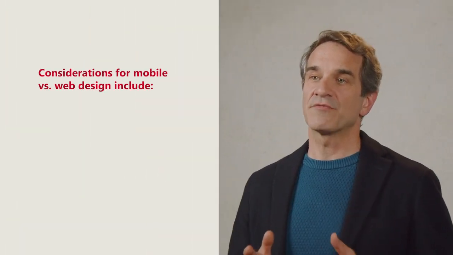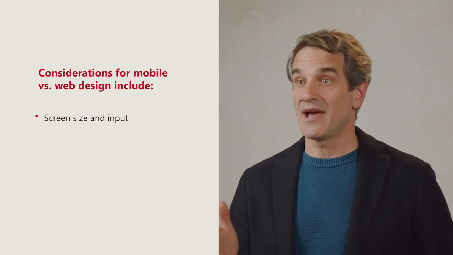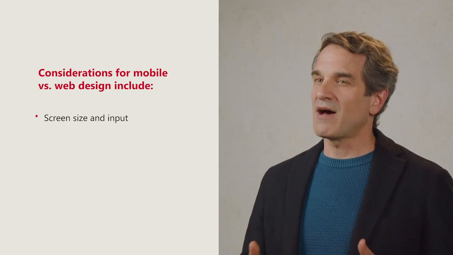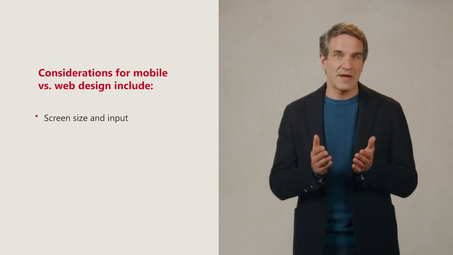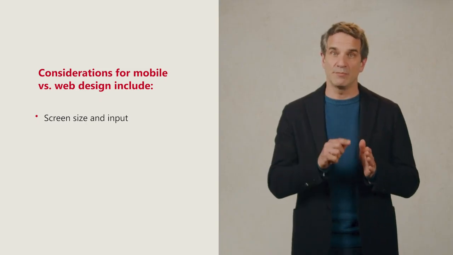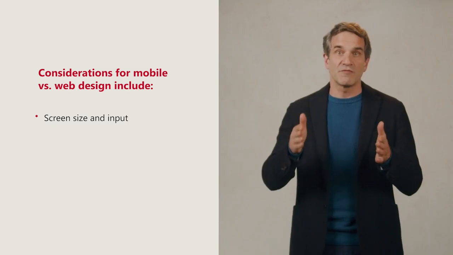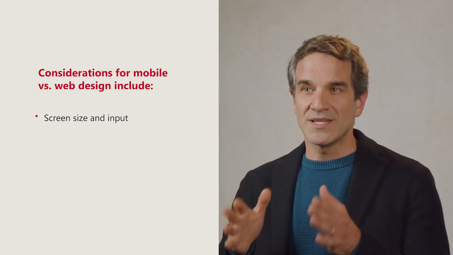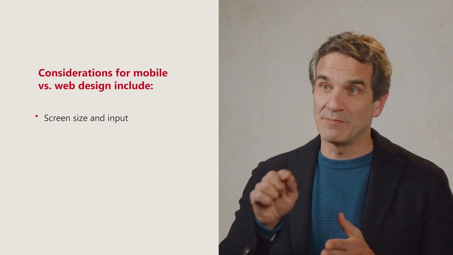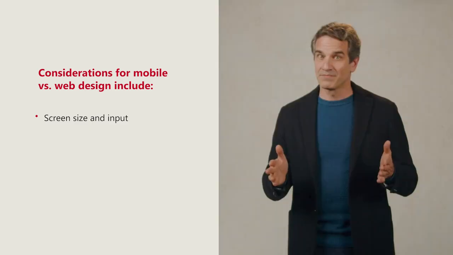Next, think about the key differences between mobile and web design. What about the screen size and input? Probably the most obvious difference is screen real estate. Mobile devices offer limited space and rely heavily on touch input. Websites often cater to larger screens with the precision of a mouse or trackpad for navigation. Think about this. When's the last time you struggled to tap the correct button in an app? Have you had that problem on a laptop or desktop?